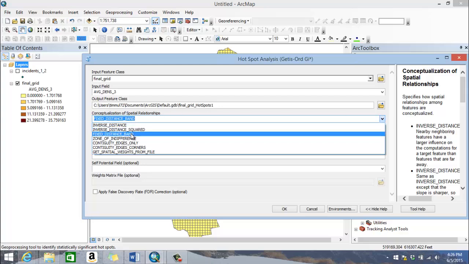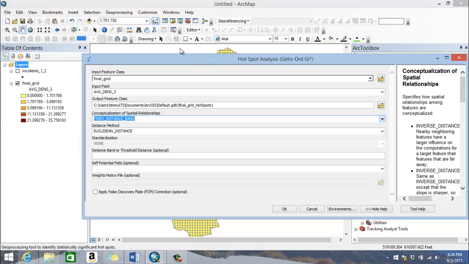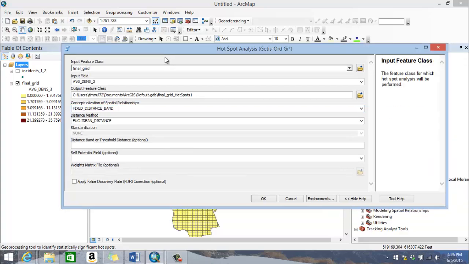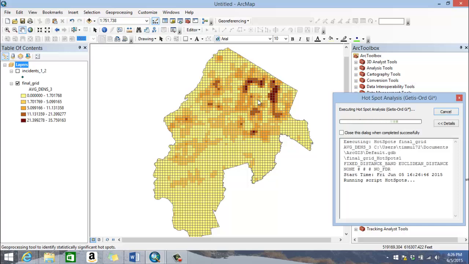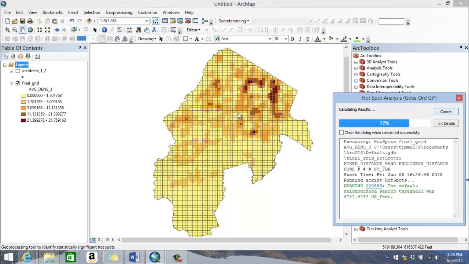For now, I'm just going to take the input. My distance is going to be Euclidean distance, straight line distance, and for standardization, I'm going to leave all of these the same, because I just want to get some hot spots and cold spots that show these with statistical significance. As you can imagine, you can generally see where some of these hot spots are going to appear. I'm not sure if we're going to have any cold spots, and I'm going to show an example here in the future.